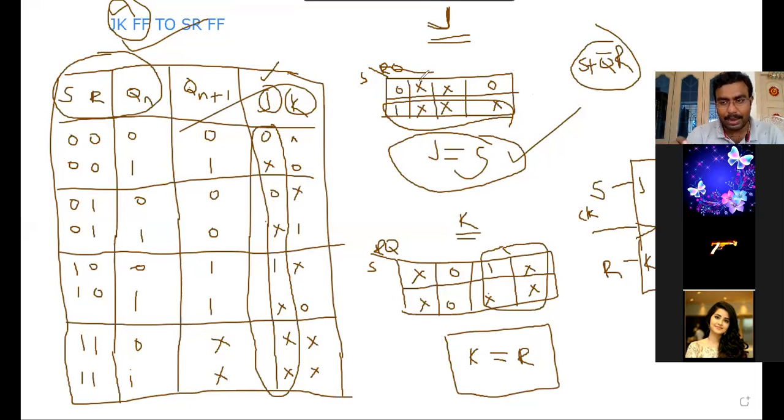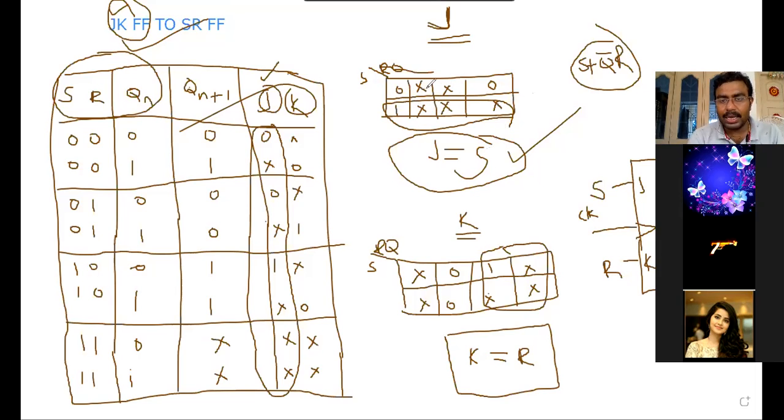Listen. First of all, I will clarify the doubt of Sudeep. Look, I have one in here. Since we will group only once, I have a single one in here, and to group this one for a simplified answer, I consider these three things as ones. I made a quad by considering these three things as ones. So I got J equal to S. If I consider these four things as ones, I can get an equation like this.